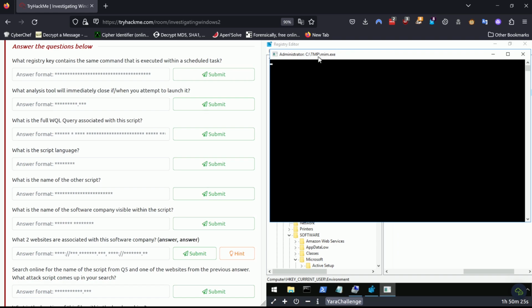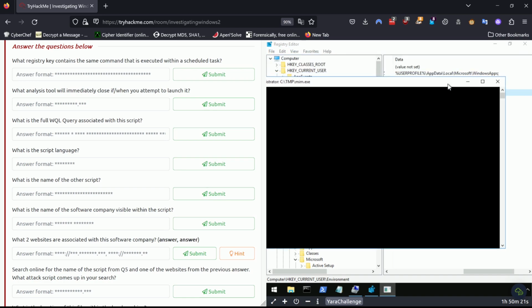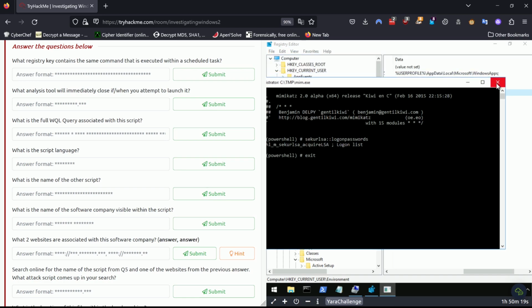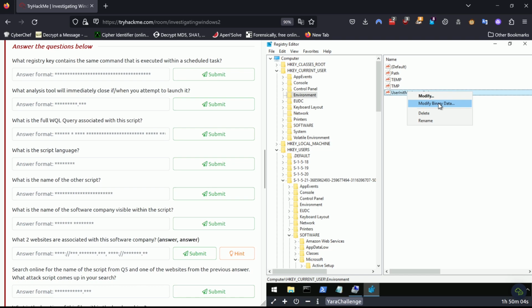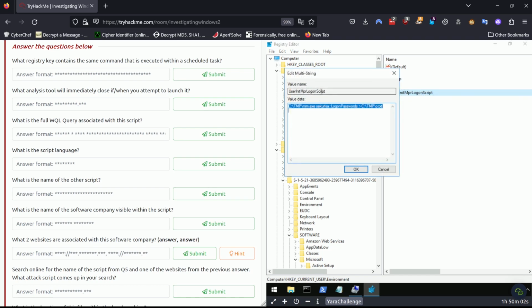And as you can see, it's being launched through the scheduled task here, probably at different intervals. If we go and examine the scheduled task, we'll be able to see that. But for our intents and purposes, the answer to our first question here is UserInitMprLogonScript. So let's see if we can copy that. Remember, we can copy out of the VM, but we can't copy into the VM.